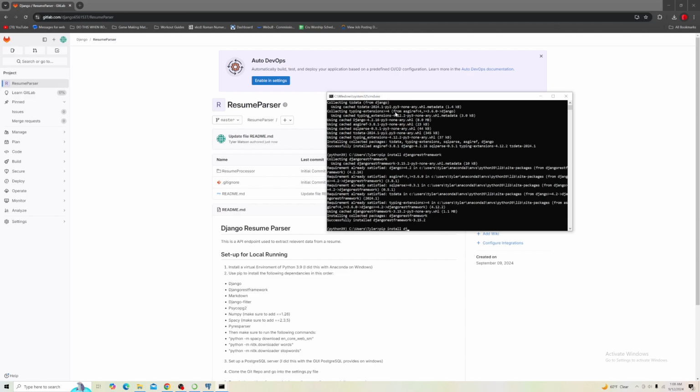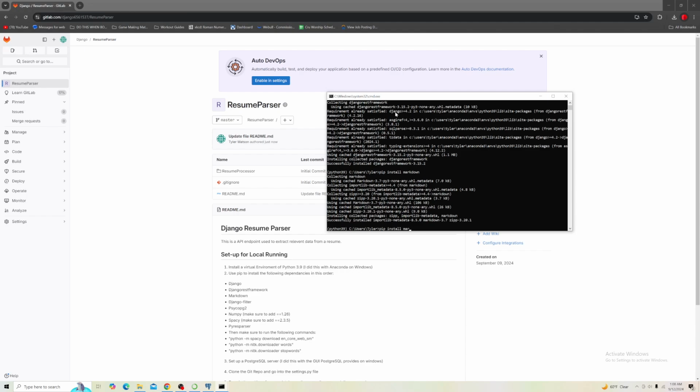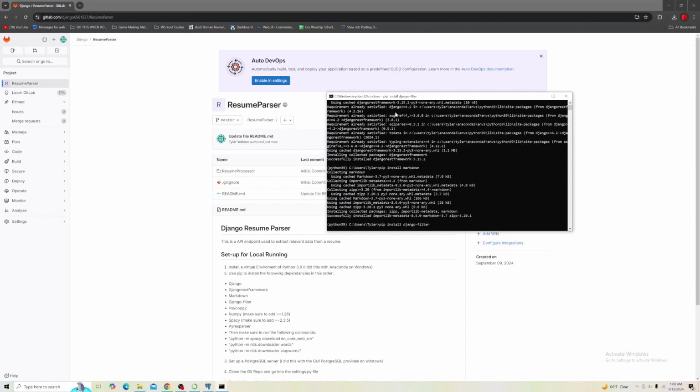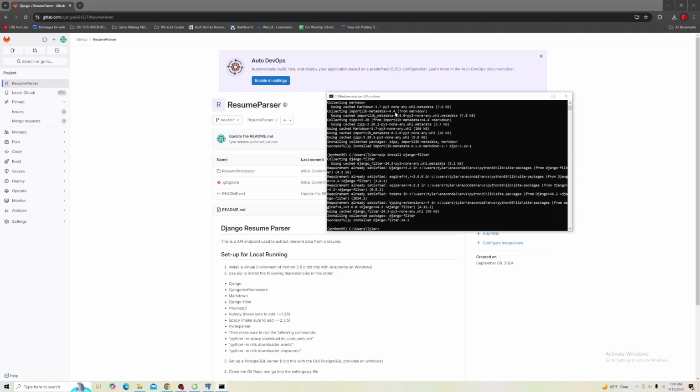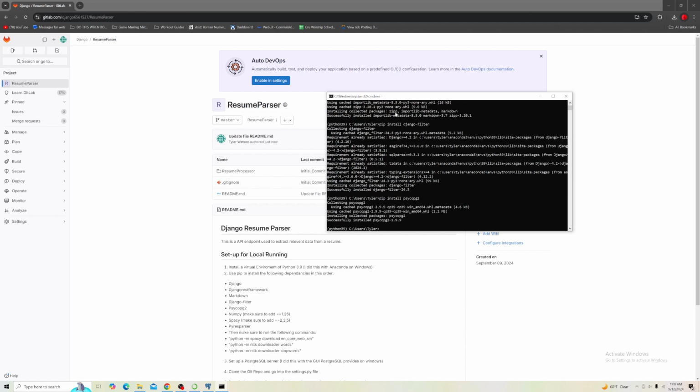And then Markdown, and then Django filter, and then psycopg2.